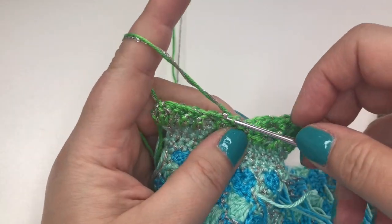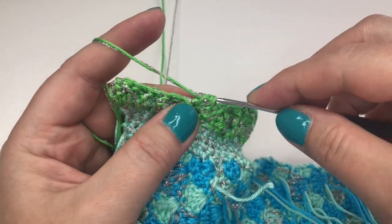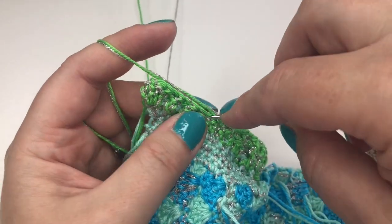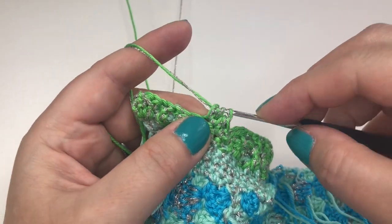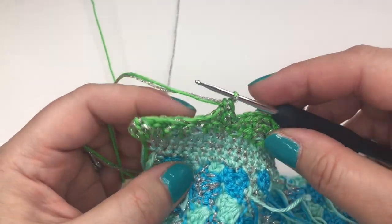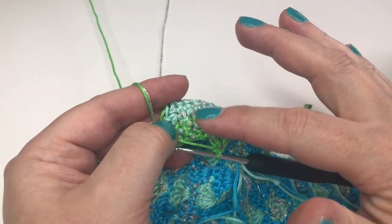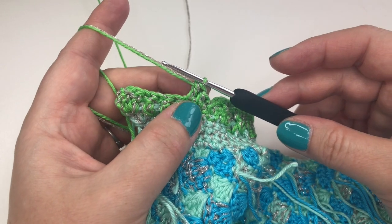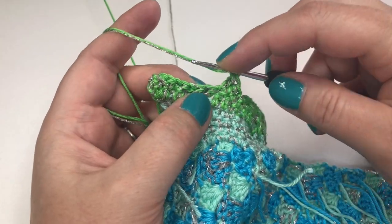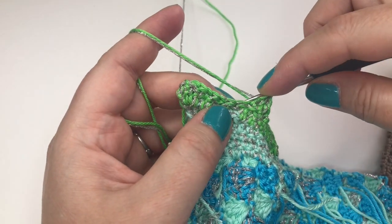So double crochet, half treble, treble. And then what you will see, if I stop there and turn, you can see this raised stitch on the back. So we know that we're ready to start our raised trebles. So this time we're going to start with a raised treble on the back. I think we started with a raised treble on the back before, actually, but we're going to start there. And we know that because we can see it. It's in front of us, isn't it?